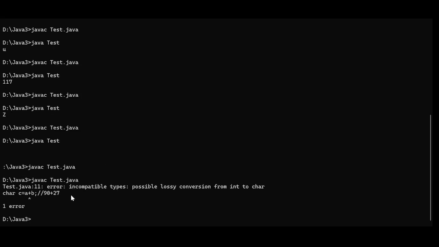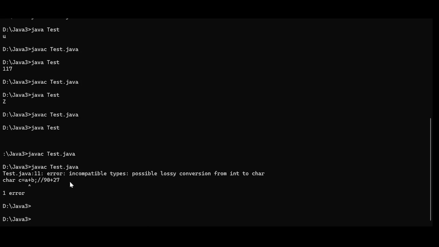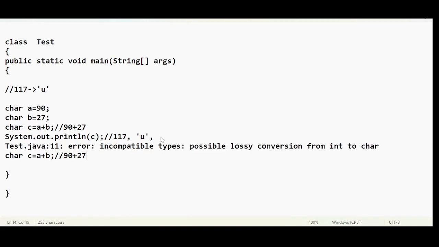See, we are getting an error. Why the error, we will discuss. Lossy conversion. You people are right, it is an error. So this is the error that is being thrown, incompatible types: possible lossy conversion. We have been discussing this for almost 3 to 4 classes. So this plus operator will expect integer on both sides. If it is not integer, no problem. The resultant type should be an integer. So that is the rule.